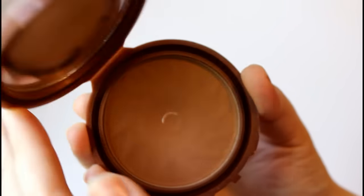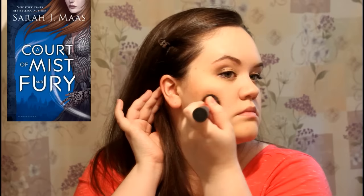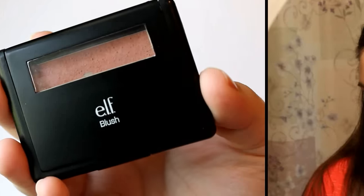This tag actually does not have a question for contouring. If I'm having to make up a question for contouring, since contouring is there to add depth and dimension to your face, I would go with: pick a book that you felt had deep meaning. The book that's coming to mind that I recently read and got a lot of deeper meaning out of was A Court of Mist and Fury by Sarah J. Maas. I know a lot of people hate this book, but I got a lot of personal depth out of the character of Feyre and it really connected with me on a deep level.